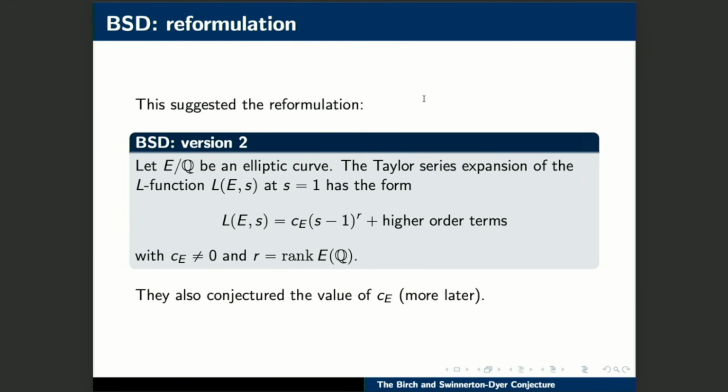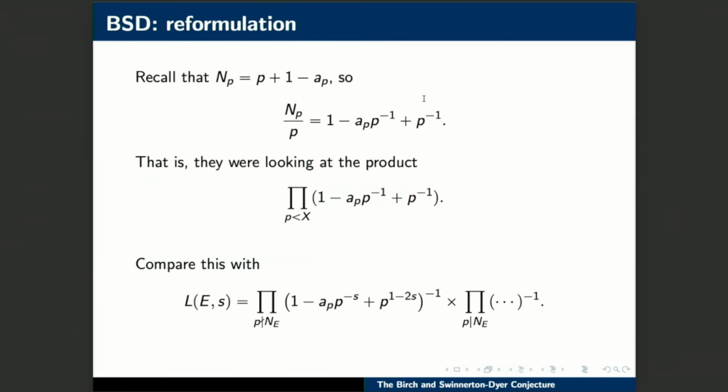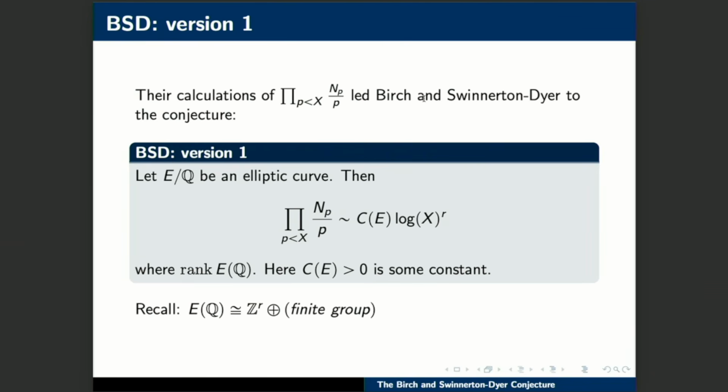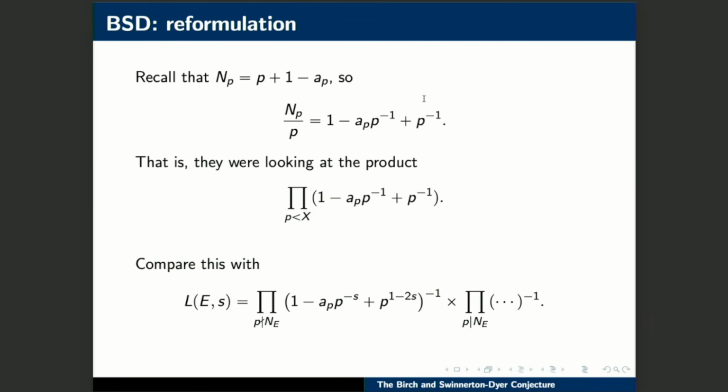So this suggested the reformulation that actually became the form that's on the Clay website and is typically understood to be the Birch and Swinnerton-Dyer conjecture. Actually, this is kind of good. This conjecture, I should say, is equivalent to, or at least implies, the generalized Riemann hypothesis for the Hasse-Weil L-function of the curve. So this is really two Clay problems in some respects, whereas this one's just one.